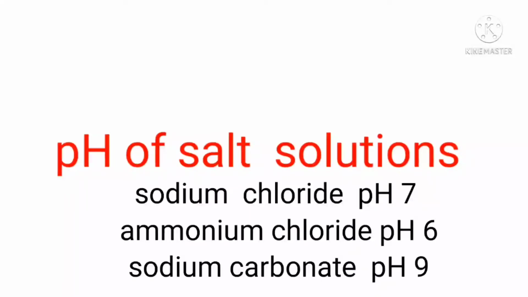Sodium chloride solution is neutral, pH 7. And ammonium chloride solution has a pH of 6, it is acidic. And sodium carbonate solution has a pH of 9 and it is basic. The acidic nature and basic nature of some salt solutions can be explained on the basis of hydrolysis.